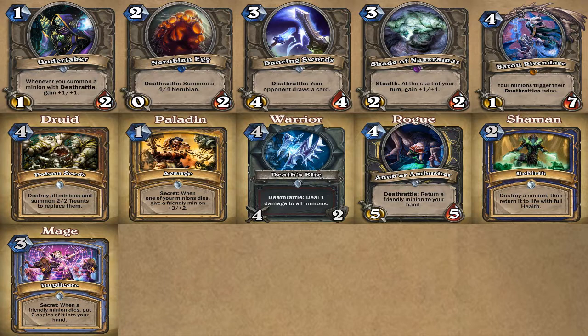Really soon. But we're just going to talk about the new class cards that are going to be introduced, to start with the Shaman. The Shaman card is going to be Rebirth. It's destroy a minion, then return it to life with full health.